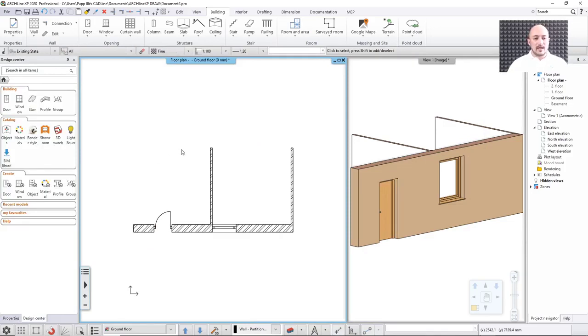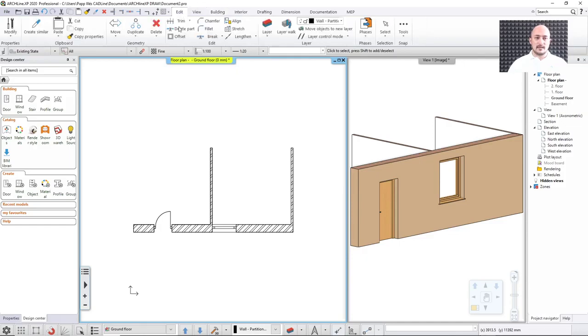So this is just a very, very simple representation of a building. And now I decide that perhaps I would like to remove this wall. So what should I do then? And where are the design phase tools? You can find all those tools for the design phases here in the edit part of the ribbon. And there is this dedicated part for the project phases, the statuses, the filters, and the graphics overrides. I will cover all of these.